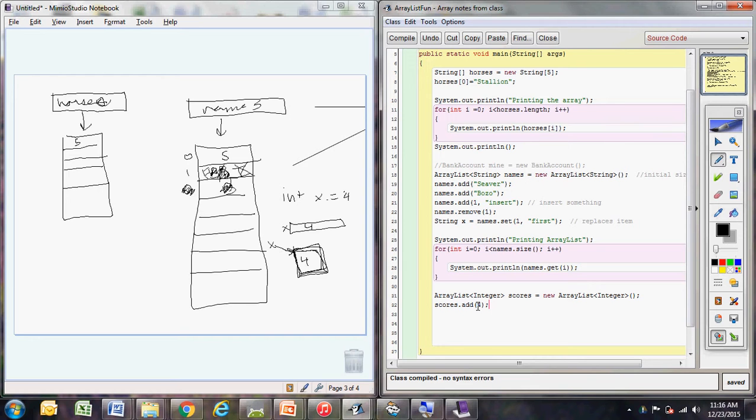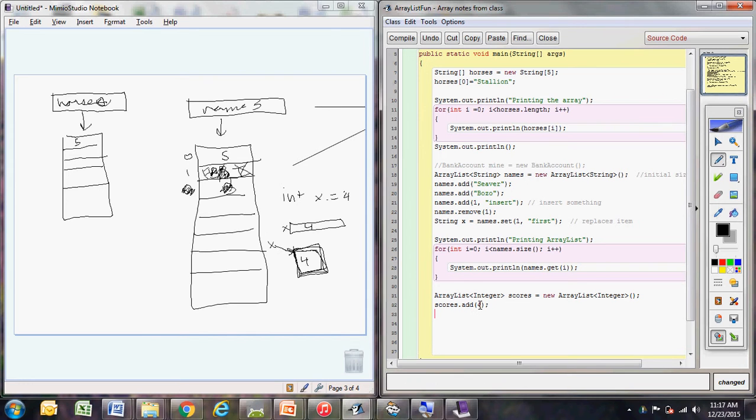But what Java does is auto box. I don't even remember what year it started doing this, but it will auto box primitive types. That means it will take a primitive type, and if it's expecting an object type, it will automatically box it into an Integer. So 4 is automatically boxed into an Integer, and therefore it's added to the array list, and we're good to go.